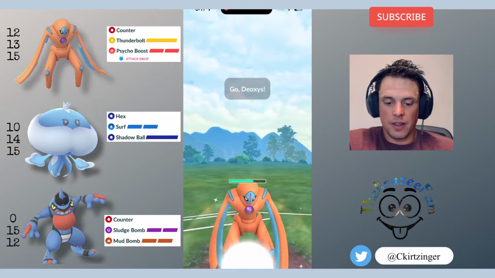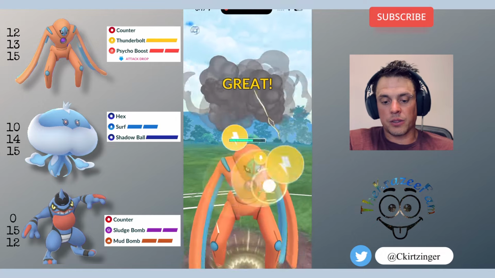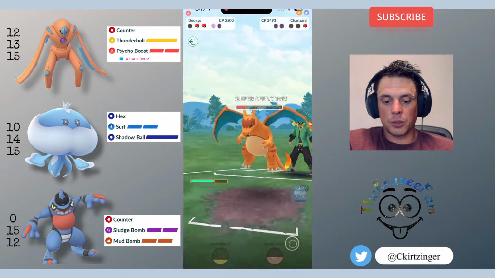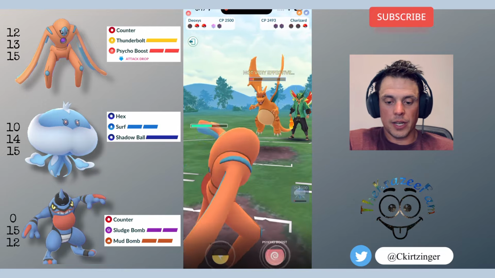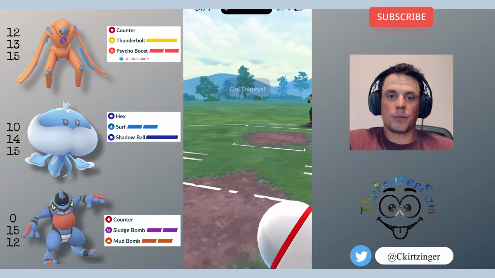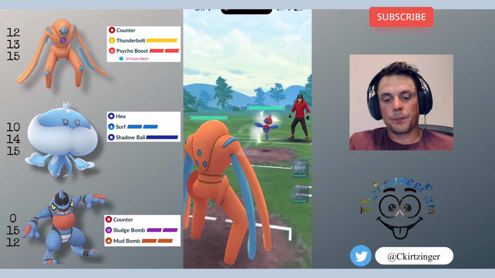Itchy head. But I get their last shield there on that Surf. So I instant swap into my Deoxys and throw the Thunderbolt. Almost takes them out. And I think they actually give up. Yeah, they give up. Just as I got to a Psycho Boost. So a good game to my opponent there.